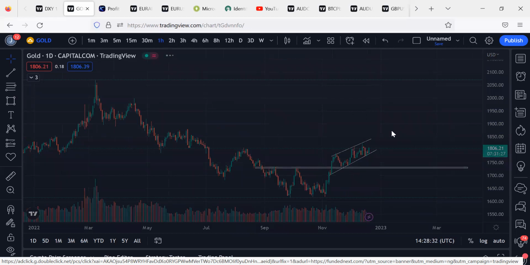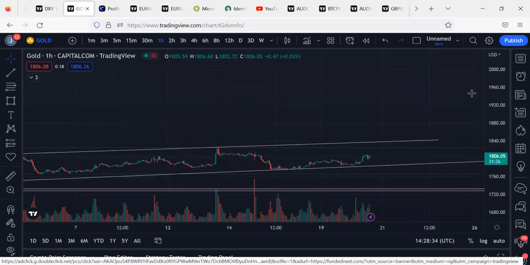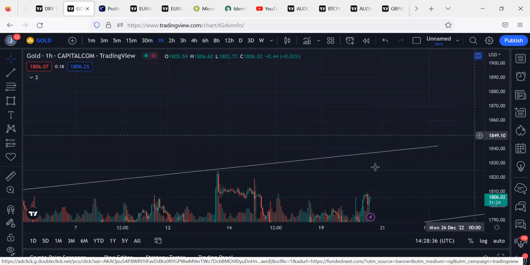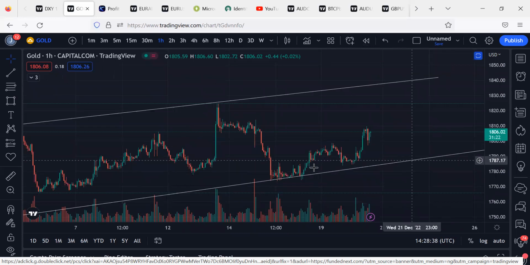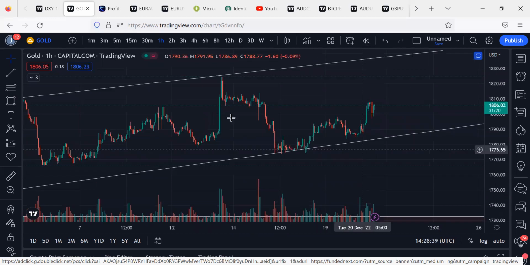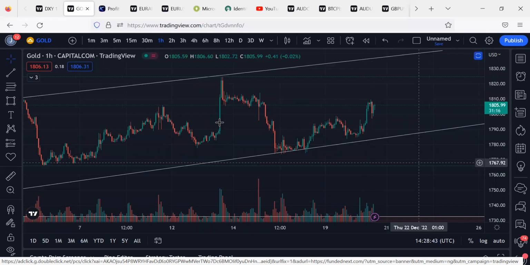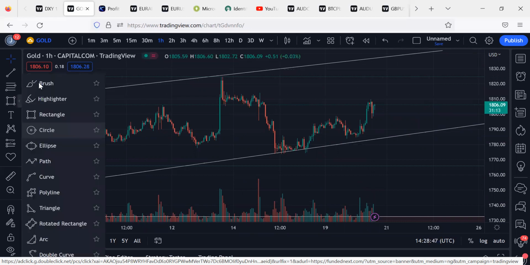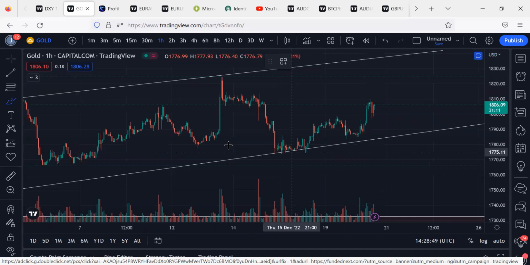So if I come to my lower time frame, where are we? Why do I think we're continuing this particular trend? Now look at this rising wedge. For us to believe that this is going to flush down from here, I'm on my 1 hourly now. Let me come back and use my brush. Or probably we were consolidating since the 15th.